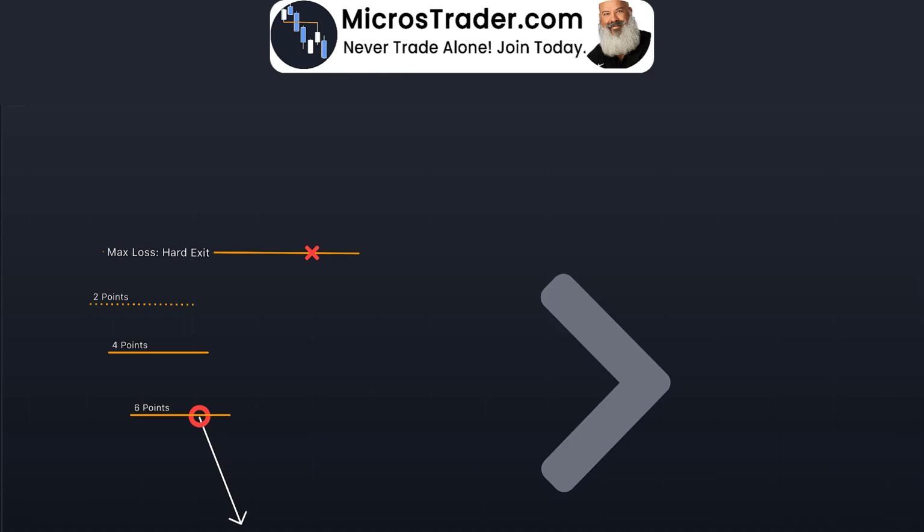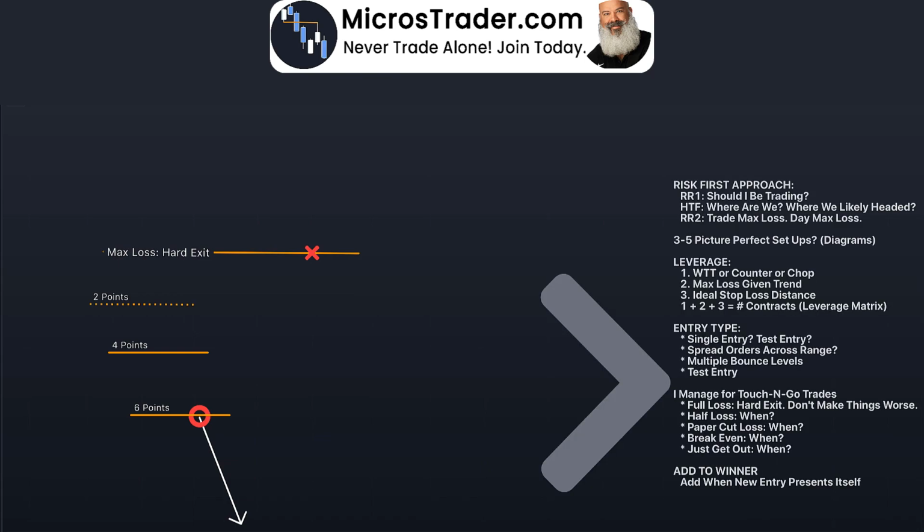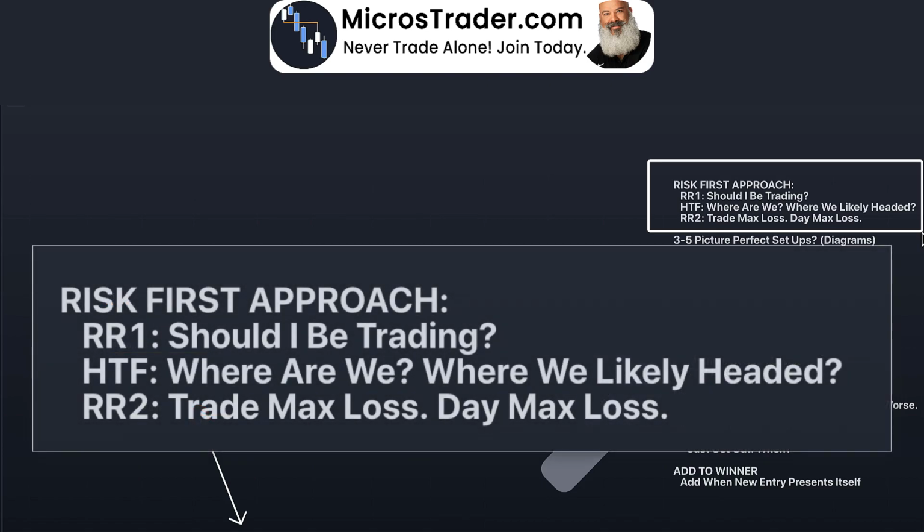Let's get more into the nitty-gritty here. So, we're going to talk about this first. We want to use a risk-first approach. This goes back to reviewing the first risk rules we've talked about. Risk rule number 1 is, should I be trading? When should you not be trading? And then the converse of that is, should I be trading? You've got to be able to answer that question.